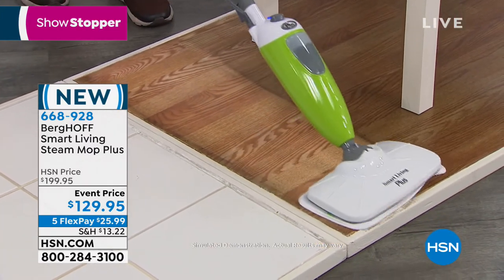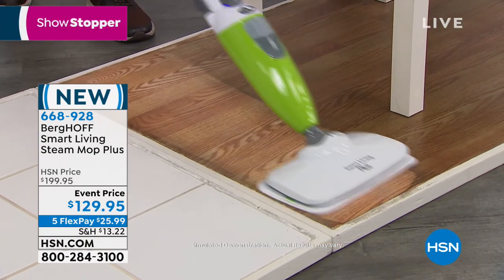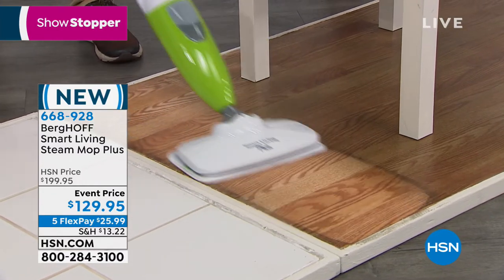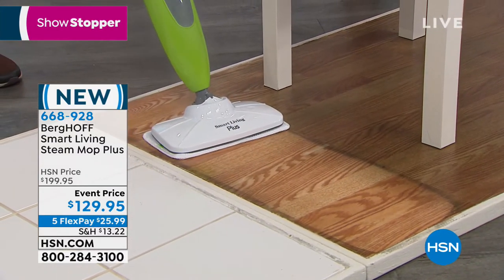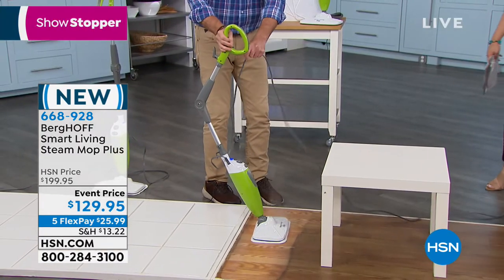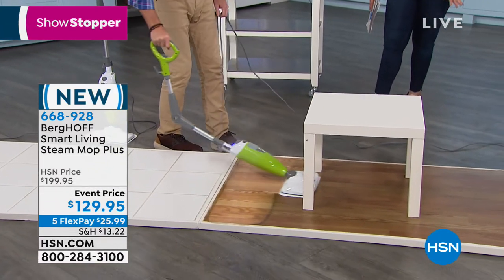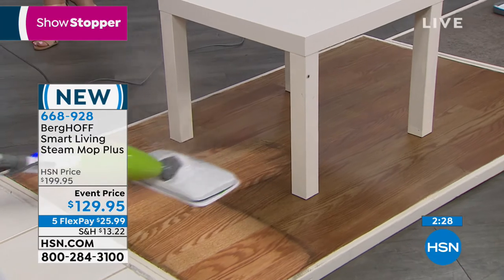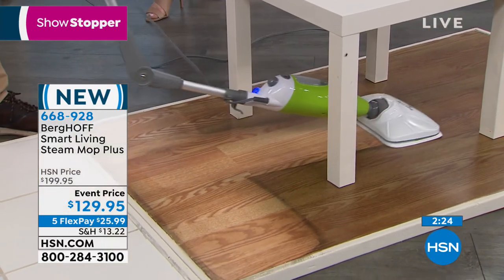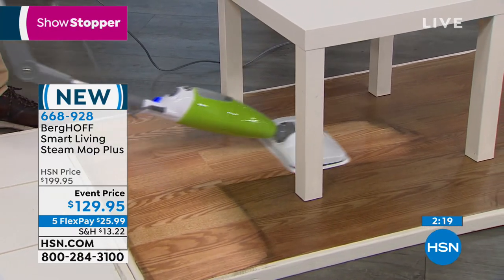It's going to be bone dry and won't dry out the wood with any harsh chemical. Gary demonstrates the elbow button again — one press and it drops to a low profile so you can go underneath tables. You get 20 minutes of continuous clean time and a 24-foot cord so you're not tethered to a tiny space.